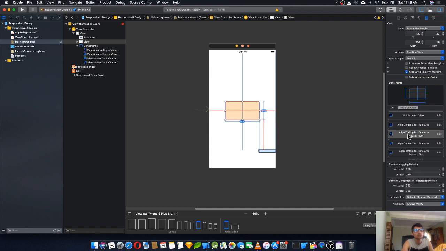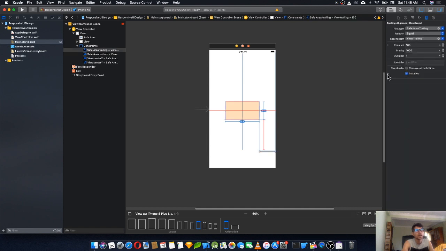So what we can do is introduce size classes here, and we can add a size class for any width and compact height, and add a variation, but this will not be activated when the object is in portrait mode. So I'll just uncheck the box.